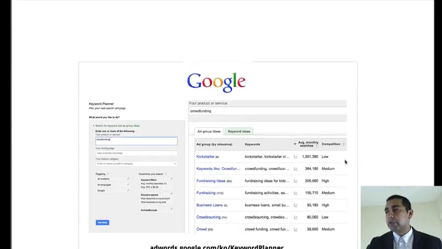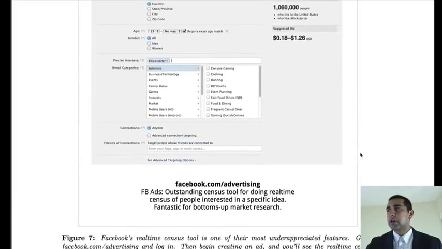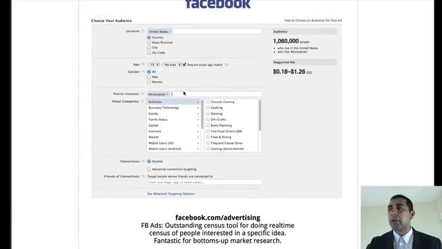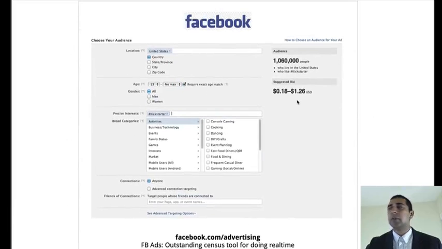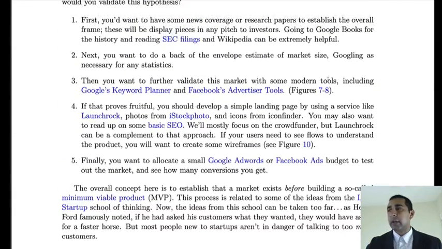Google has a somewhat different tool. With the keyword planner, you get statistics not by user, but by search query. That's better in some ways, worse in other ways. It's better because you're targeting people who actually have intent, but it won't necessarily give you a census of the potential demand if you were to increase demand with advertising or something. But these together can give you a really good set of numbers on the number of people who are interested in some area or topic, and each of them checks the other. So that's how you can get concrete numbers that are a little better than back of the envelope.